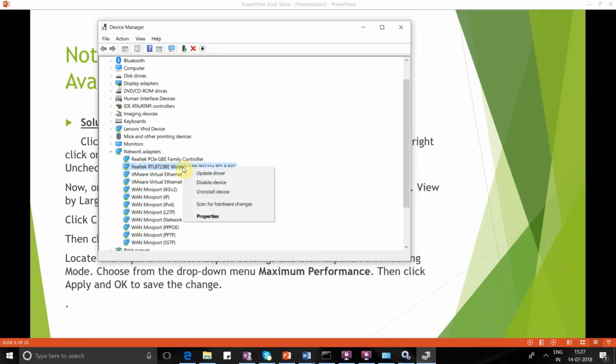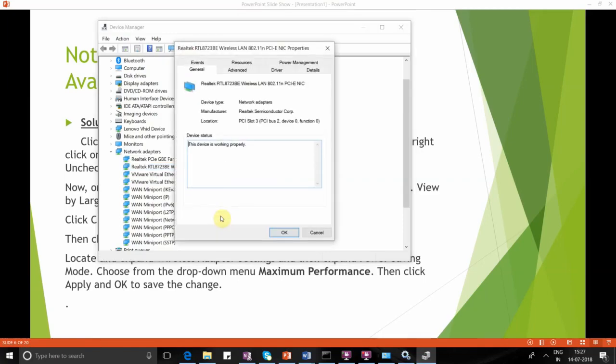right click on the Wi-Fi network card or wireless adapter, click on properties, and please go to the power management option. And if you have this, allow the computer to turn off this device to save power. If this option is checked on your computer, please uncheck it.